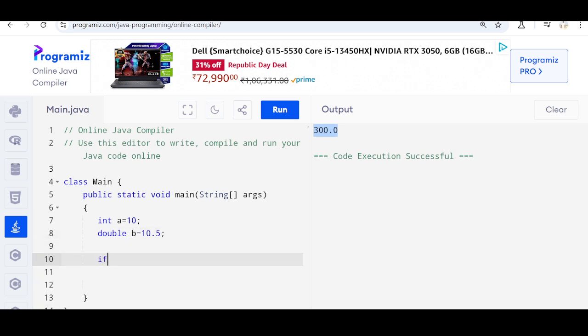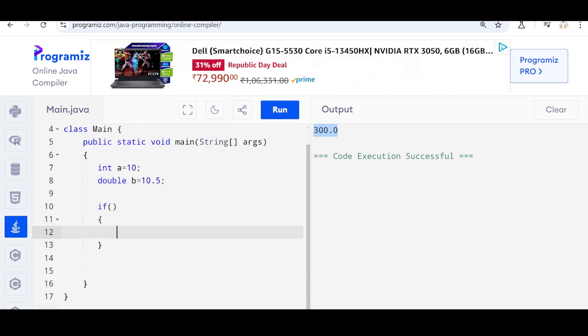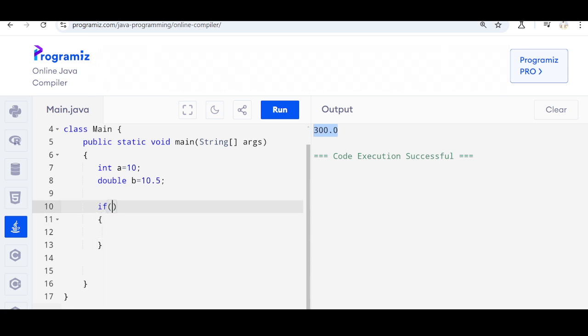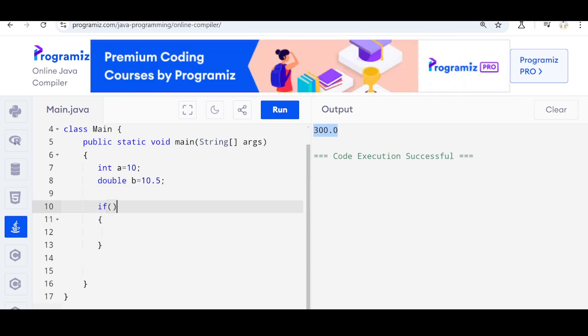So I am using an if condition. Don't worry, what is if? If is just like you pass a value here. It will do the conditional check. After doing the conditional check, if it is found to be true, this if block gets executed. If it is found to be false, then the else block gets executed. Actually, you have seen ternary operators, right? Just like that, you can keep any statement here.